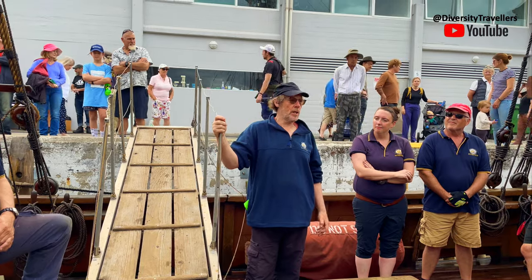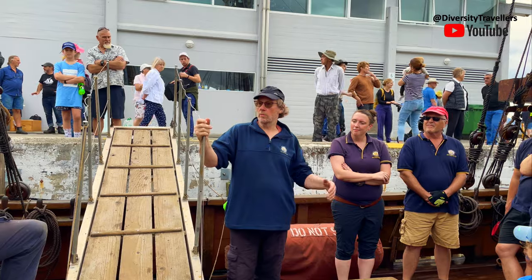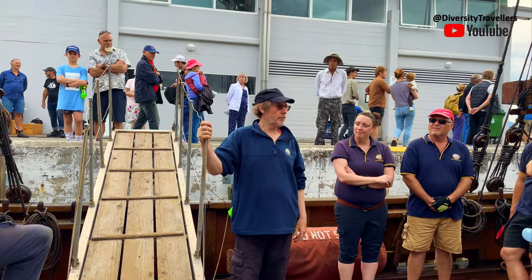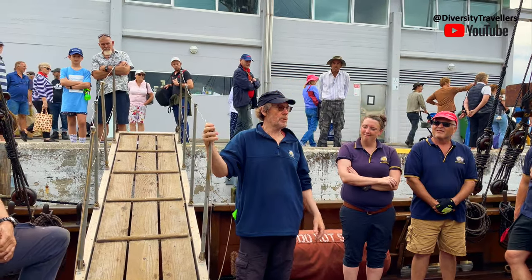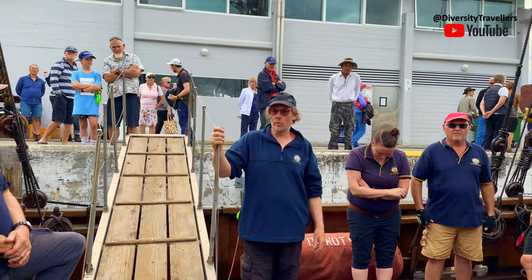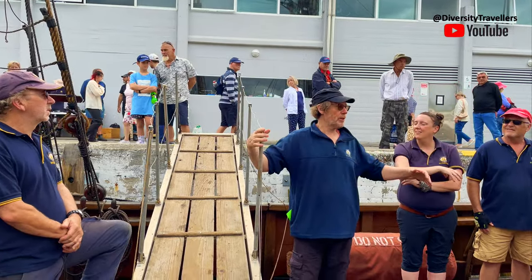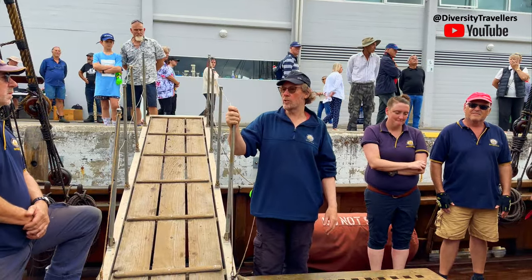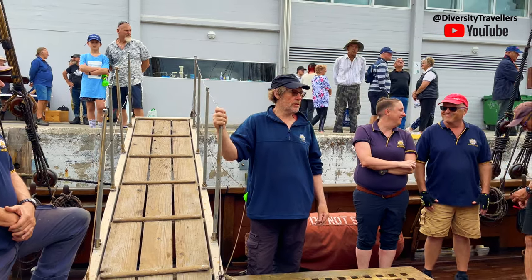We'll tell you a bit more about that as we go, but the idea of today's sail is we'll get off the wharf here, put the sails up and turn the engine off, and we're going for a genuine 1830 sailing experience, because this ship is the most authentic replica of this type of vessel in the world, hands down. So up here on deck, what you see and feel and smell and everything, this is as close to this type of ship of that period as you're going to find anywhere.